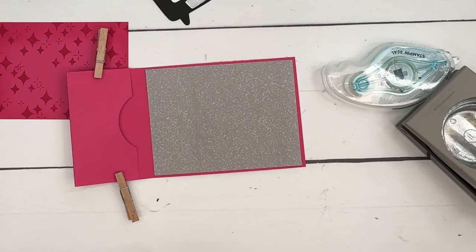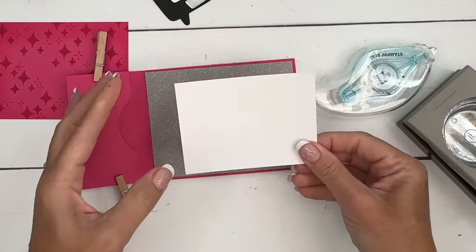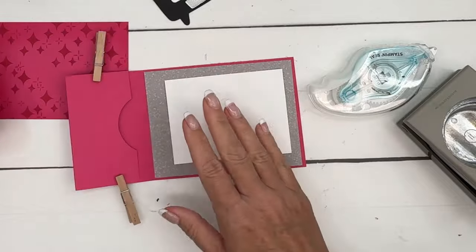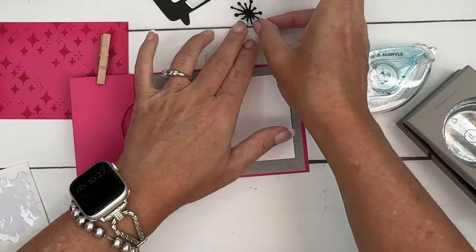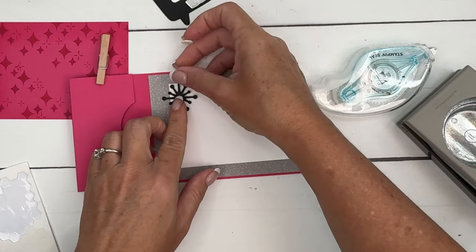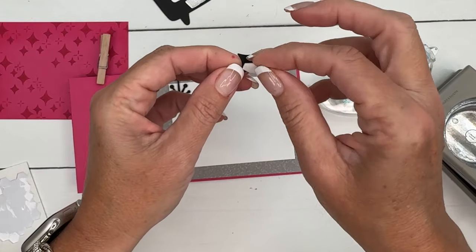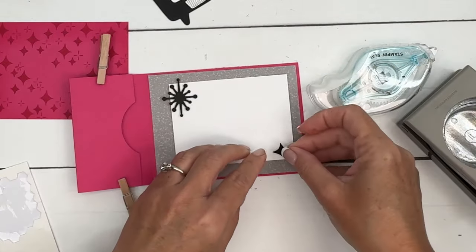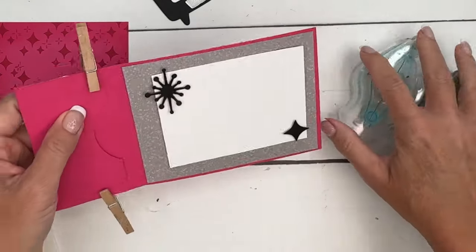All right, and then I have a piece of basic white that I'm going to stick on as well. And we're going to stamp, let's see if I can remember what I did. Nope, we're not going to stamp, we're going to adhere those funky little shapes. They look like maybe they're from the 60s, right? And you know what would be perfect here that I don't have are basic black dimensionals. They would go perfectly with this, because then you wouldn't have to worry about the white part poking out. All right, I'm going to put one there like that.